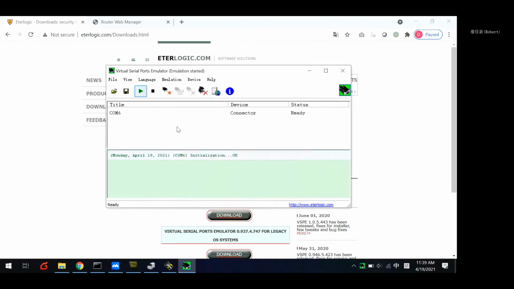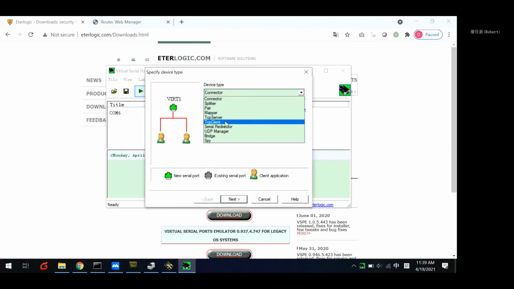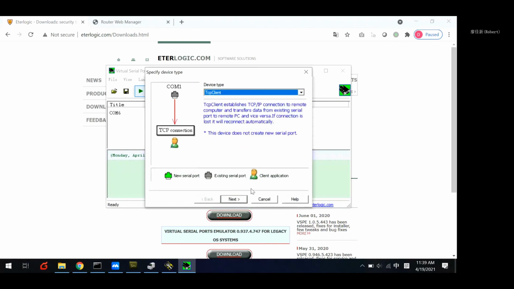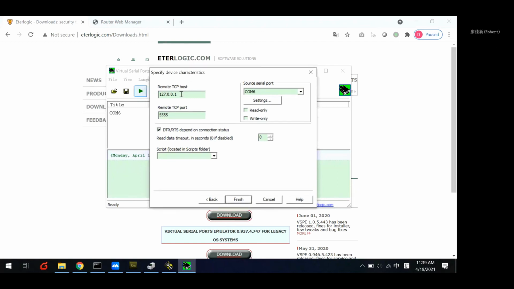Second, combine this COM port with a TCP connection. Same in device, create TCP client. Since center side acts as a TCP client, we create TCP client here. Next. And we need to connect to R3000. Input the IP address of R3000.